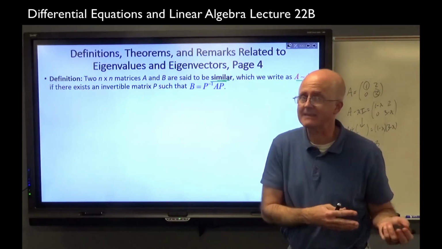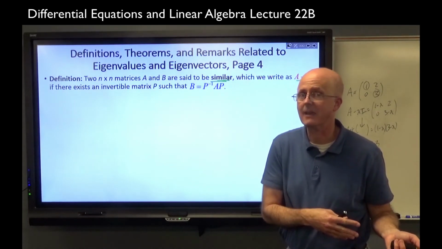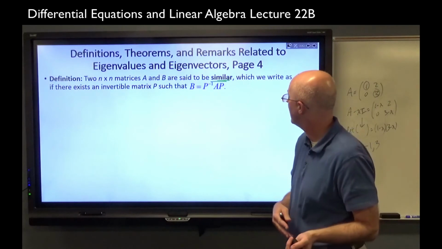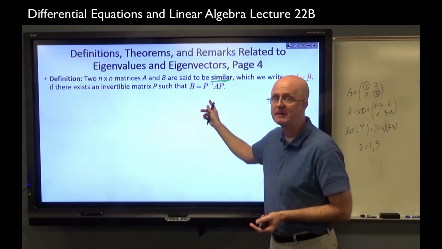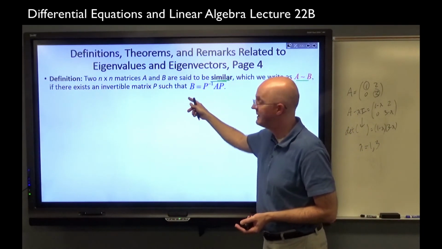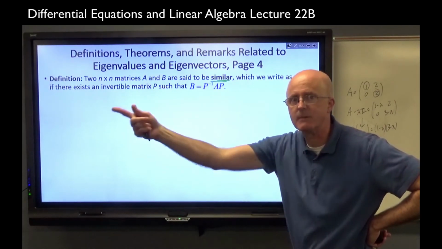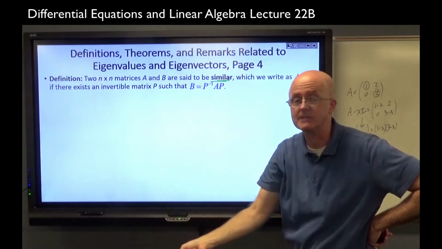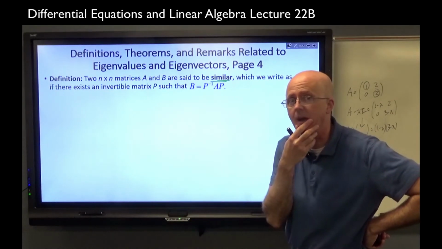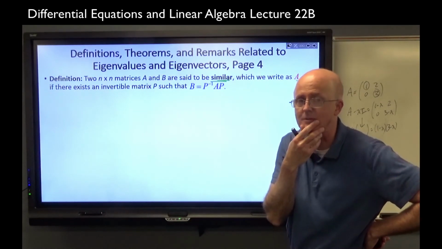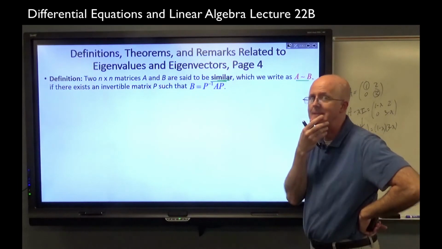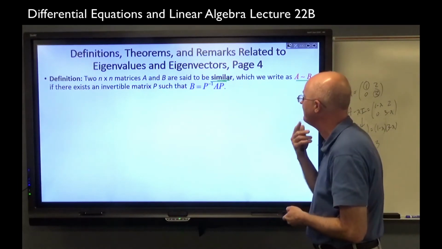But it's maybe got distinct eigenvalues. I wonder if we can find a matrix P so that this product equals B, where B might be a diagonal matrix. And the corresponding system of differential equations or difference equations is completely uncoupled. I wonder if that's possible. Yes, it is possible. These are big parts of our main purpose.